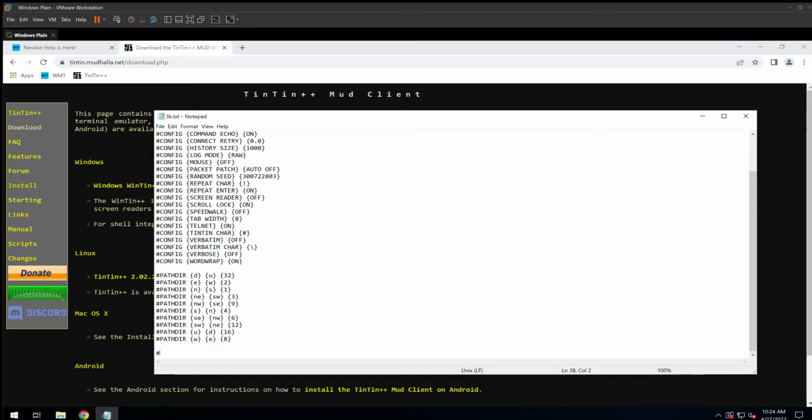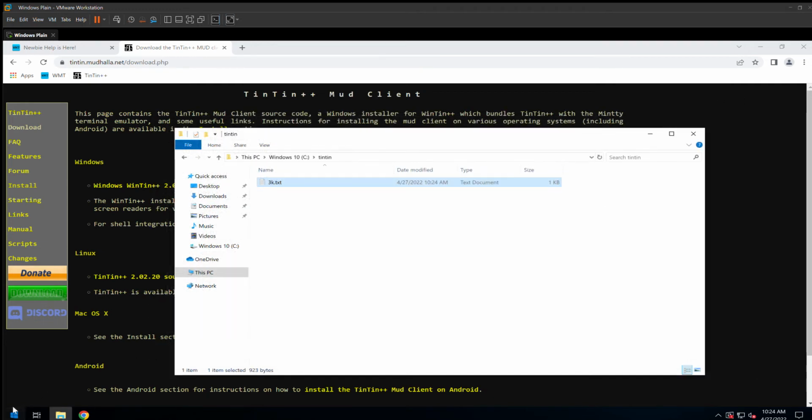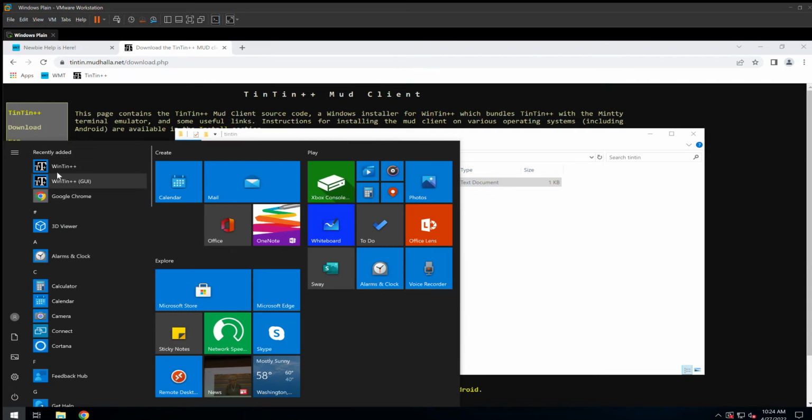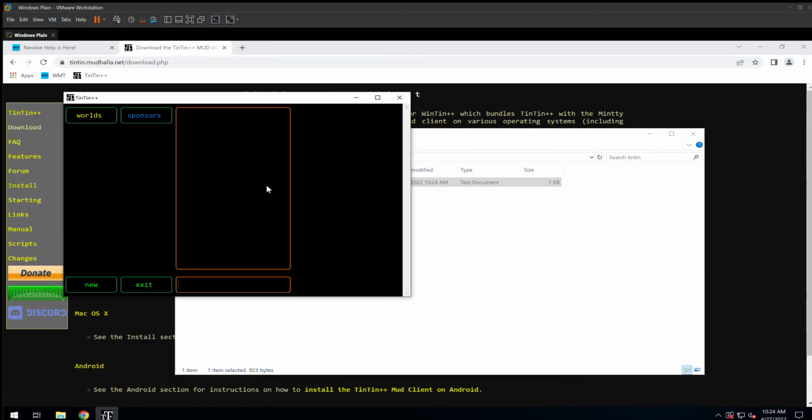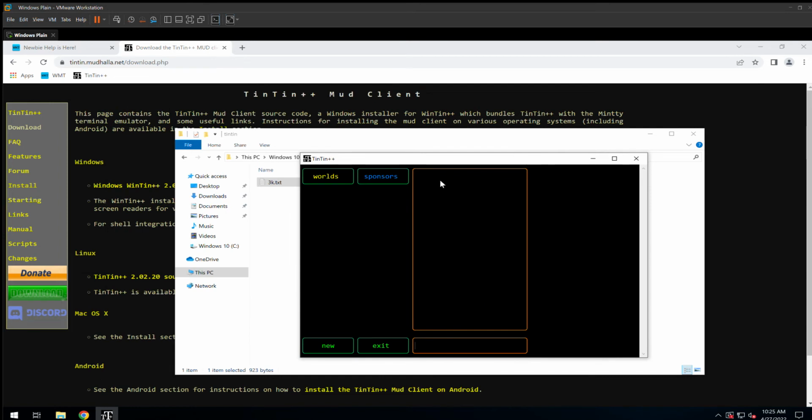And one thing that we want to set up initially to make it easier to type in commands, we're going to dedicate a single line of our command window to our input. So to do that, we're going to use the split command with a single line. And go ahead and save that. So this time I'm going to start with the Win10++ GUI. And this allows you a more friendly interface for creating that initial connection.